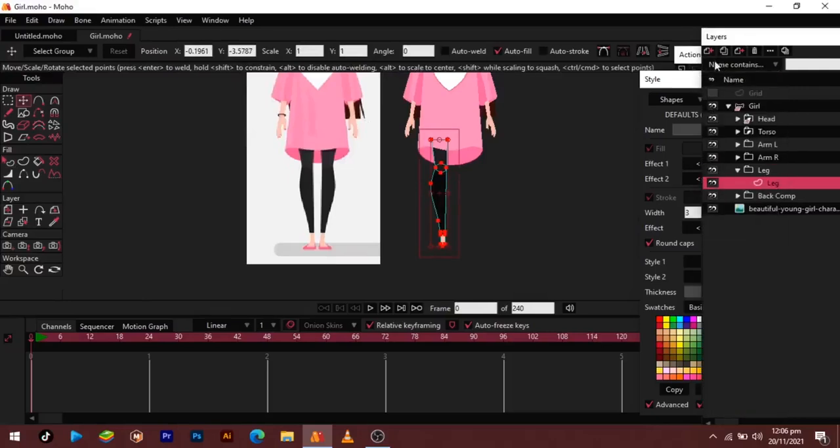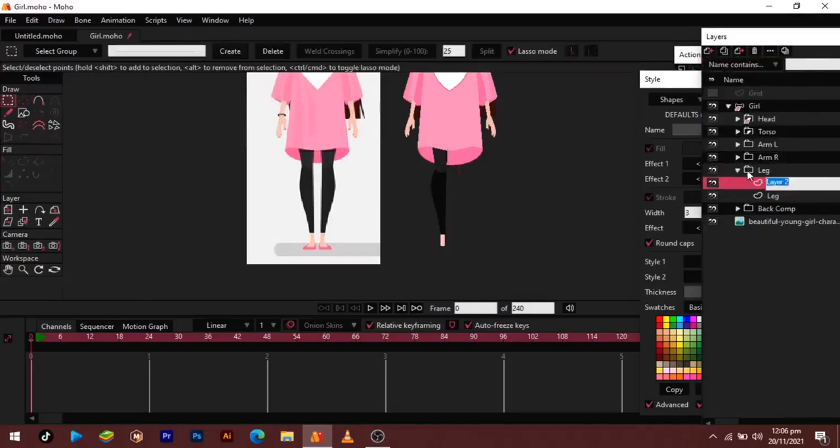Okay guys, so that's for the leg. So next I'm going to create a new layer. Then I'm going to call this the foot.